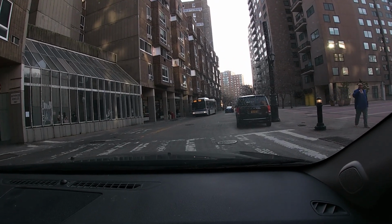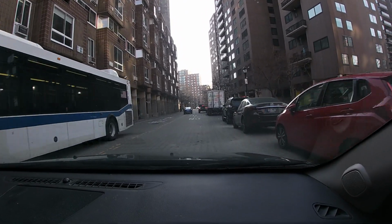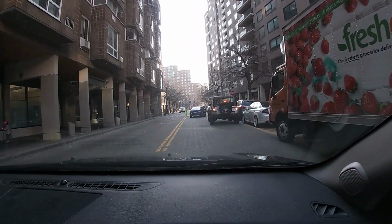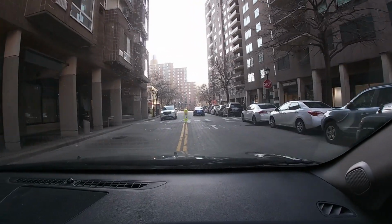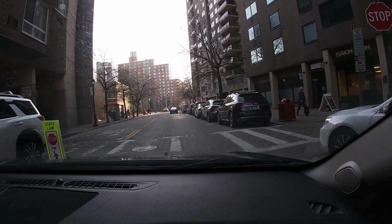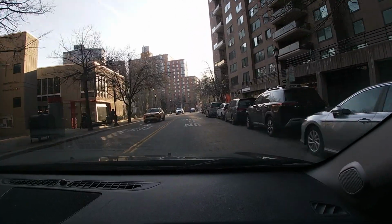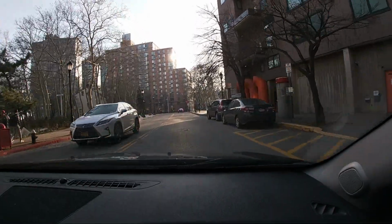These buildings went up in the mid-70s. And it was pretty moderate income housing. And it was a pretty cool place for people to come in the mid-70s. It was definitely like a new frontier here. And now definitely a very popular place to live. A tramway ride away from Midtown Manhattan. We'll show people the tram in a little bit. It's very nice.